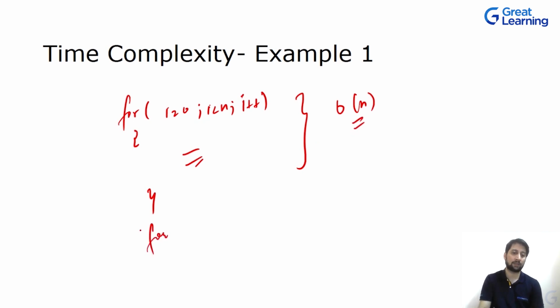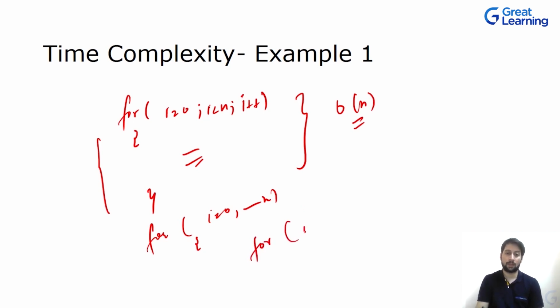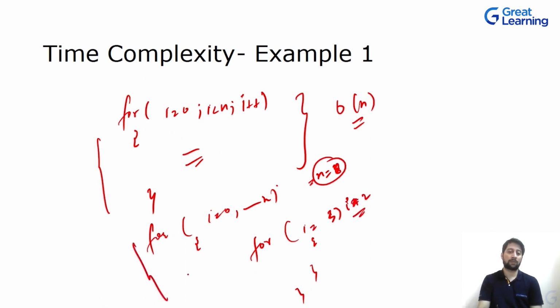Now similarly, there is another for loop in the same program which is operating from 0 to n. And there's a nested for loop in it, wherein let's suppose n is equal to 8, and in this for loop you are traversing 8 times, and in this while loop you are traversing 3 times. Let's suppose you are multiplying by 2 every time. So for the nested for loop, the time complexity is n log n.